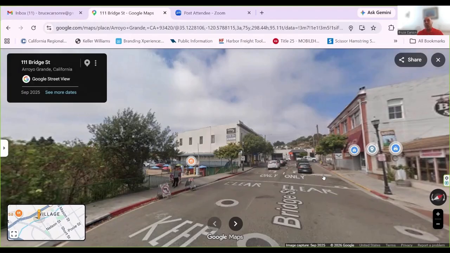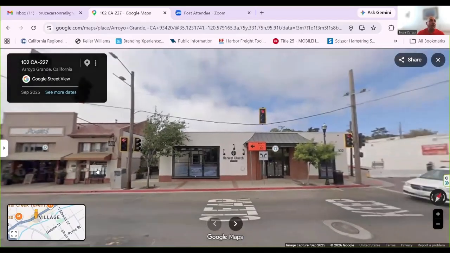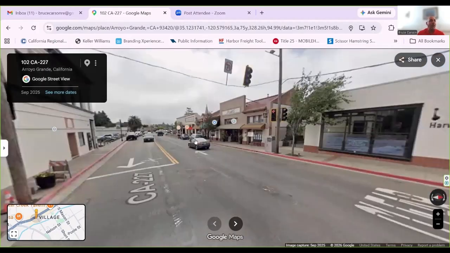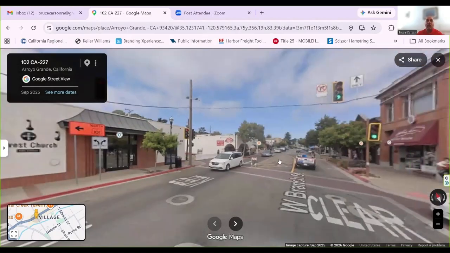Speaking of hot, right here in the village, because we're to the east now, and we're east of the 101, my office is right here at the end of the street. Right there is my office. AUER Real Estate in the Village of Arroyo Grande, 104 West Branch Street. So I'm down here a lot of the time during the week. It's almost always sunny here. It's sunnier and warmer on this side of the street than it is on this side of the street. That's how hyper local our weather is in AG in the village.